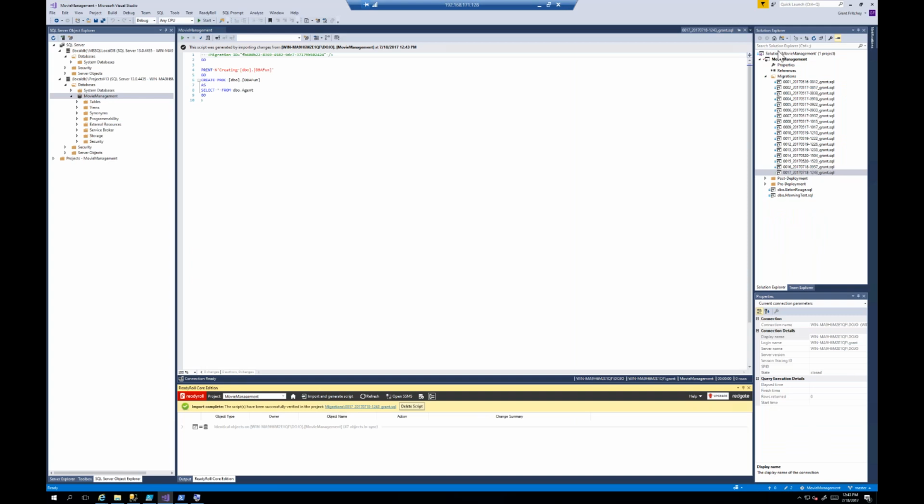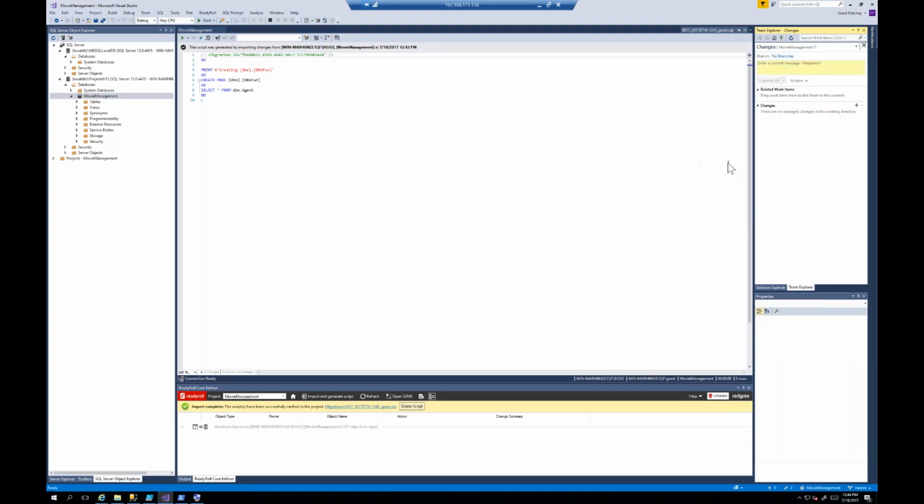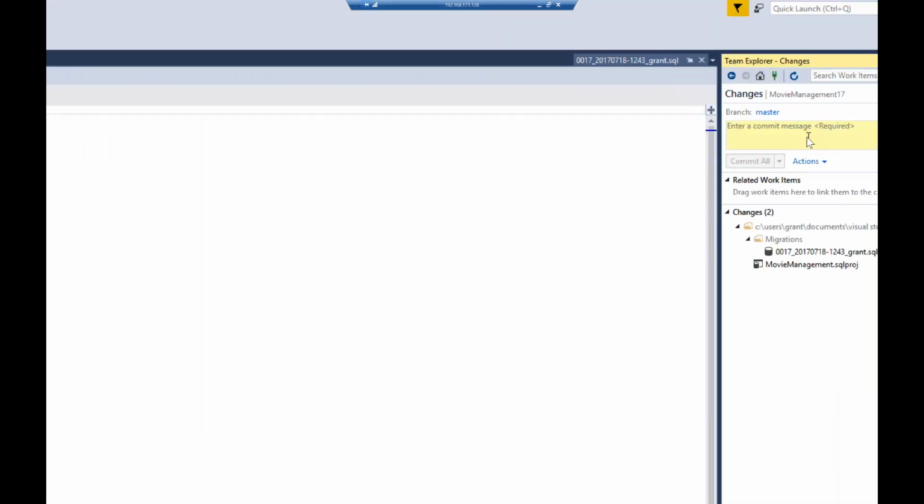Now that's all in there. Let's go in and we're going to now add that to source control. Come on, move over. There we go. Now we're adding this into our source control system. So that means we're able to capture our changes from our database and put them directly into source control. No actual extra work is needed. All of these steps that I'm doing here can actually all be automated as well.